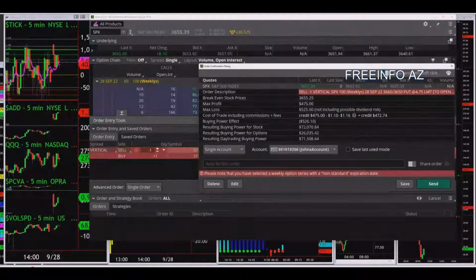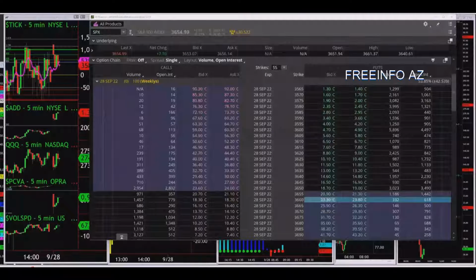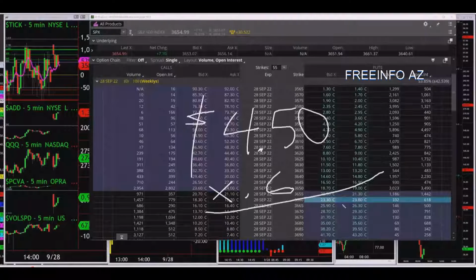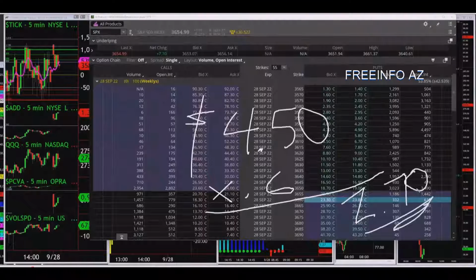And remember, my default is that in this case, if the credit is 450, what's my default target? Anybody know? Yeah, 270. So you multiply this by 0.6, and that gives you a target of 40% of the net credit, which would be 270. Now, it's easy to say, well, that's not that exciting. It would be better if I sold this at 450 and it went to zero. Yes, it would. However, the point of this is that we're not in any way, shape, or form ever trying to have something that goes worthless.